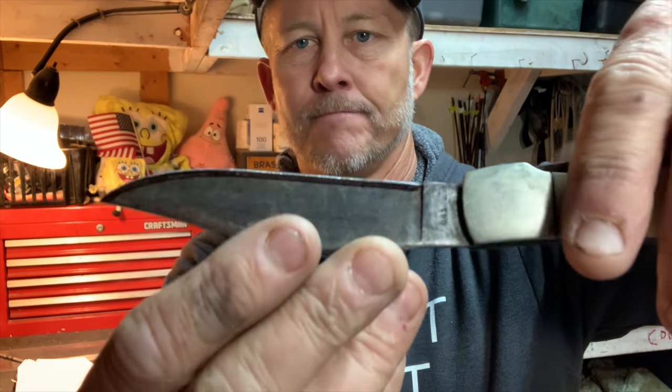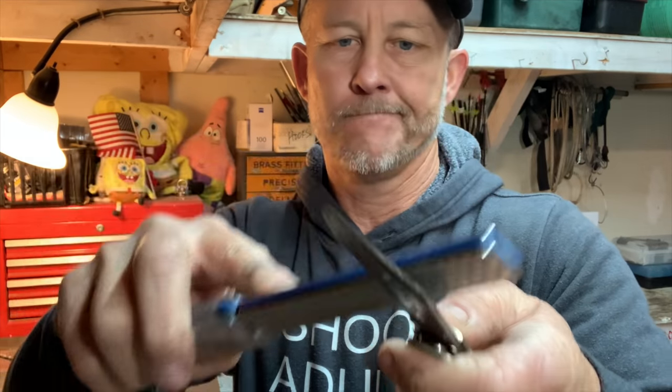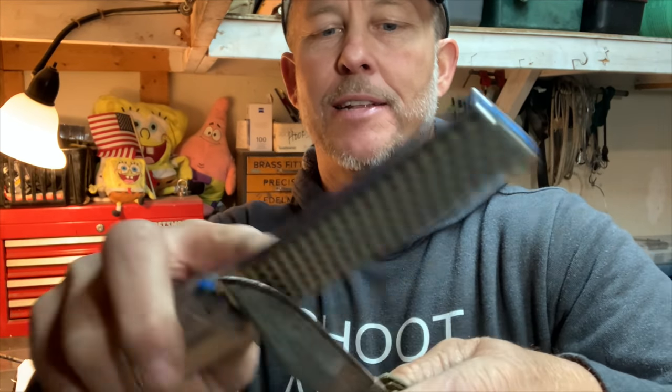Okay? So I sharpen into this side, just to get it going. And then I'm just being practical here. I sharpen away on the other side just because I'm right-handed. So on the other side of the knife, we still have the Sharpie. I'm just going to push away on it, and once again, I'm going to try to hit the original bevel.